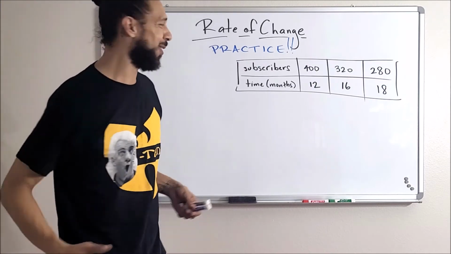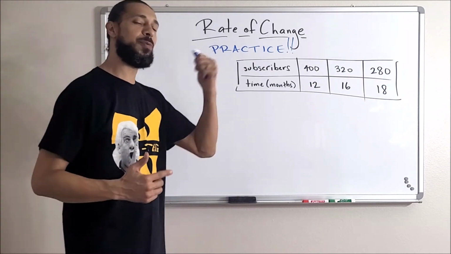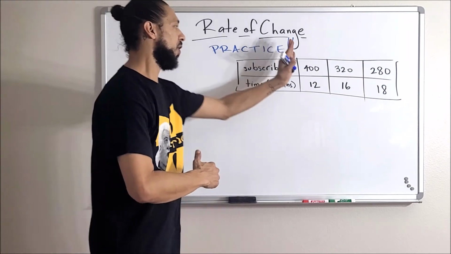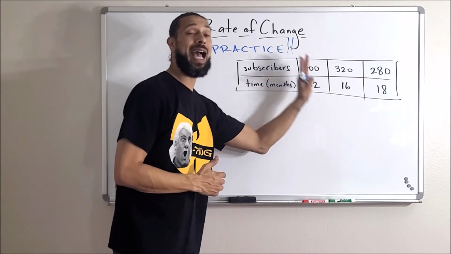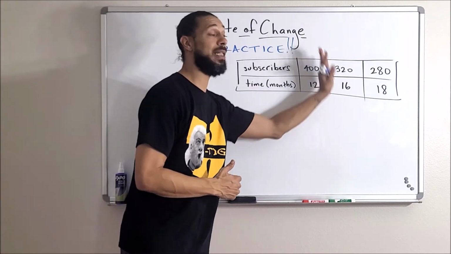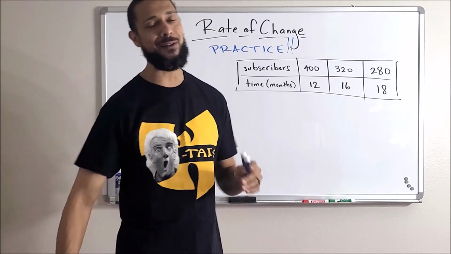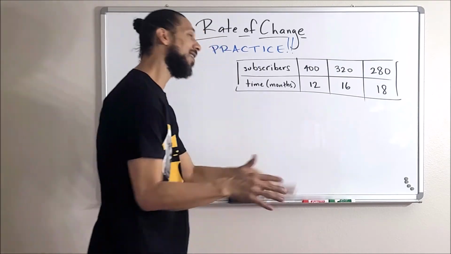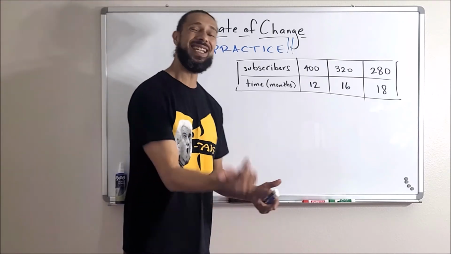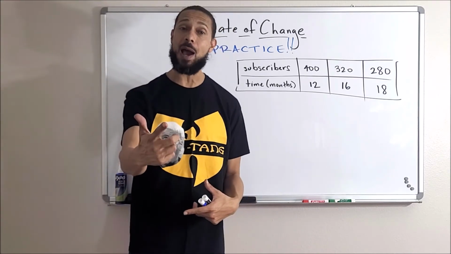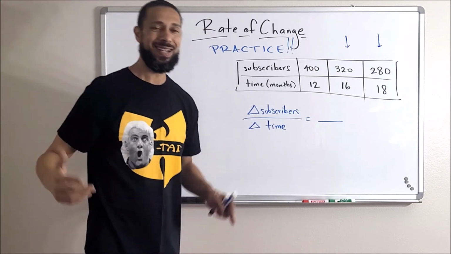Okay, here we go. Number 2, let's talk about my subscribers again, right? Turns out after 12 months, I have 400 subscribers, and then subscribers are going down. Guess you guys must be learning math. You don't need me no more. That's cool and that's fine. Good. I'll take it. Let's find the rate of change for my subscribers. Okay, that's what we're gonna do.